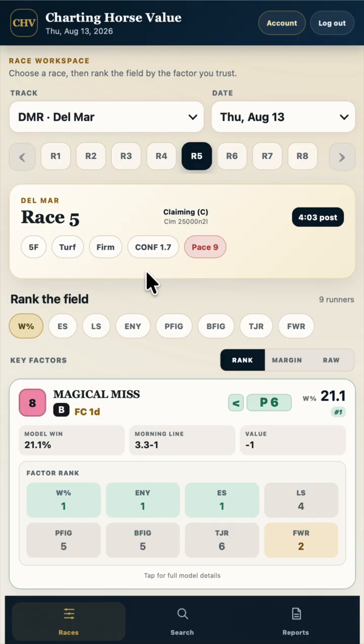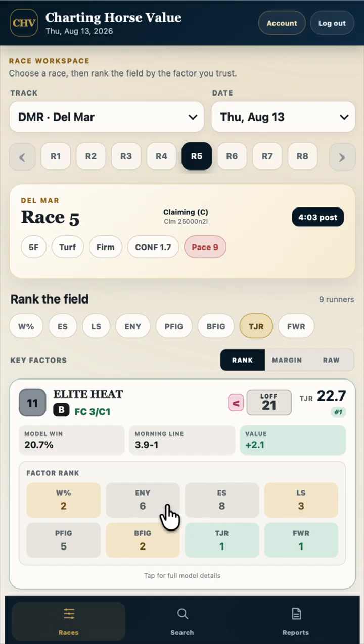Where I made the most improvements is on modeled win percentage. I'm actually going to switch over here to trainer jockey because we're going to talk about this horse more in detail, this elite heat. But model win percentage, I made a lot of huge improvements to this over the last couple days. I haven't touched anything in here.